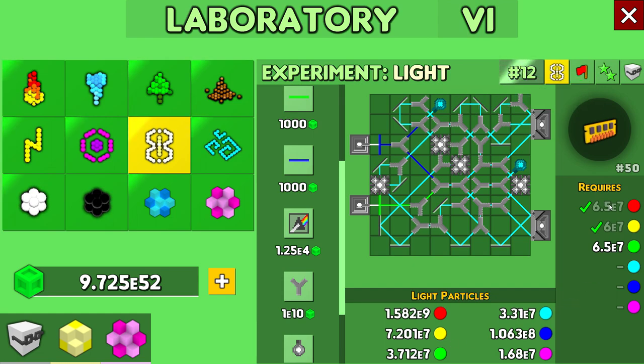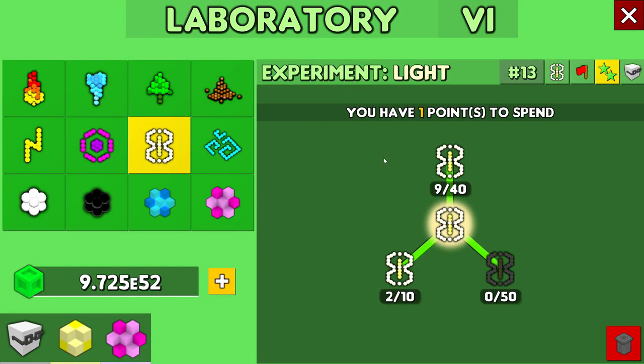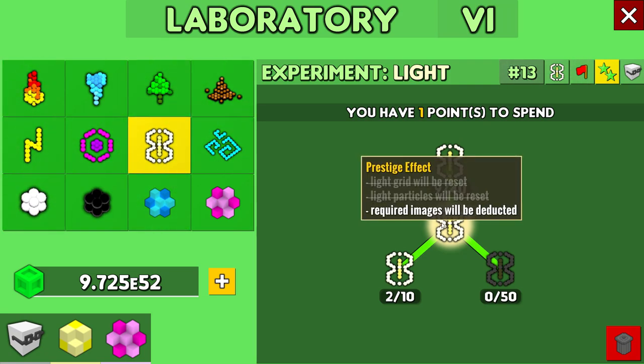To prestige, there's a requirement of a certain number of images that you make. If I prestige, because I have those three things, the negative effects, and go back in the previous video if you don't know what I'm talking about, the negative effects of prestige do not exist. So the light grid is not reset and the light particles are not reset. Okay.